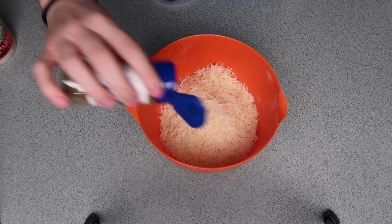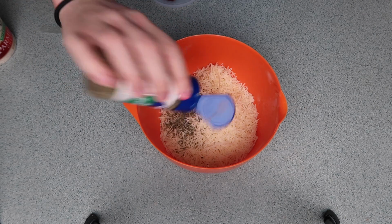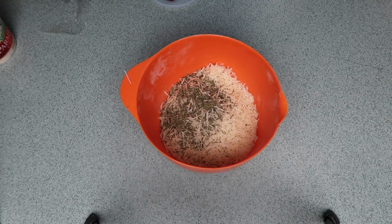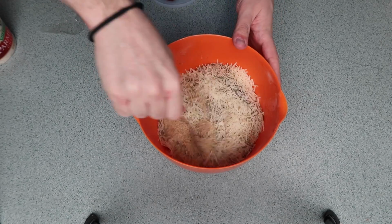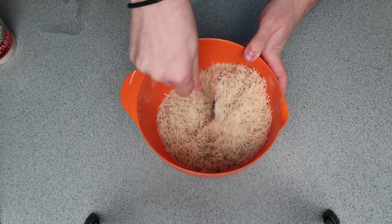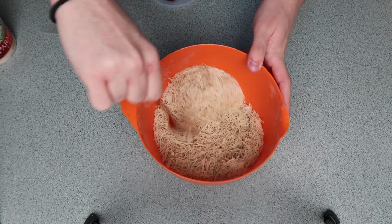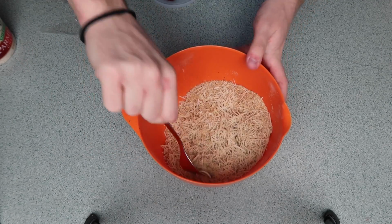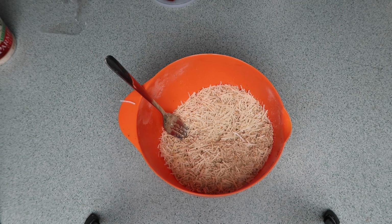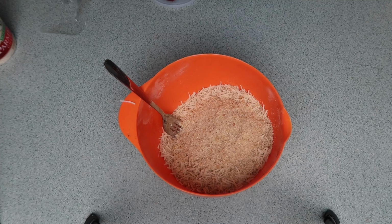And last but not least, some Italian seasoning. I'm gonna add a lot because it's Italian seasoning, hello. And I think that's good. And I'm just gonna mix this up, yes. Oh yes. This is gonna be such a cheesy and crusty coating for the chicken. I think it's gonna be delicious. I think I might add a tiny bit more breadcrumbs because this is looking like it's mostly cheese. Think like that, that's perfect.